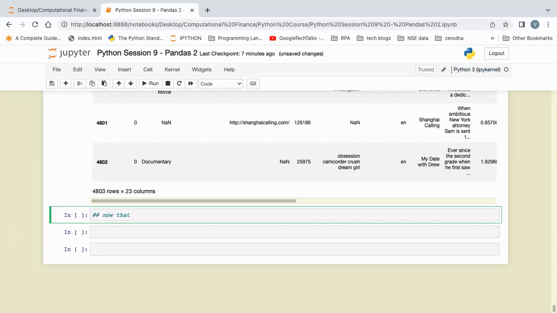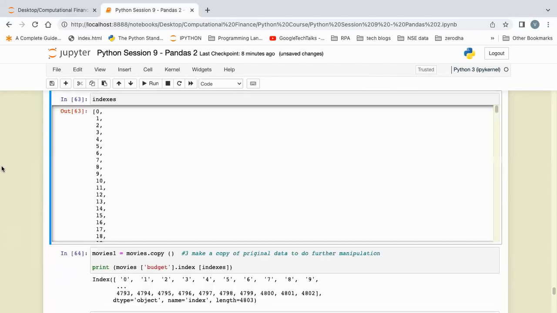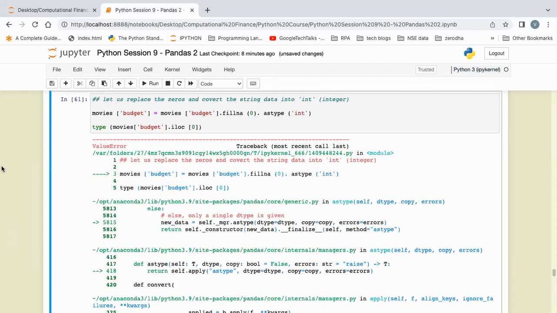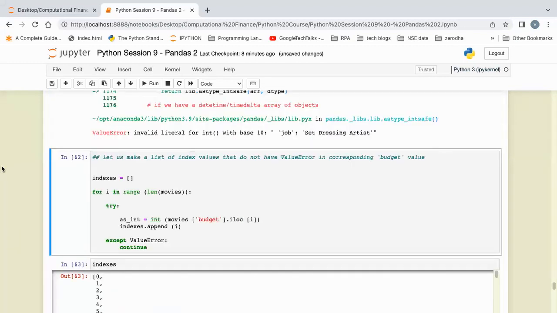Is somebody going to tell me what have we done so far? Where did we start from? First we tried to convert the budget values into integer and we got a value error. Then we wanted to remove those value errors.